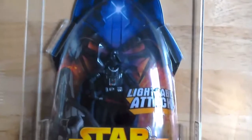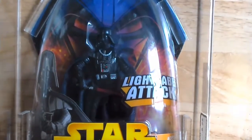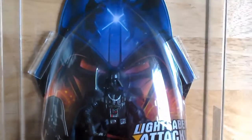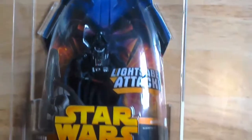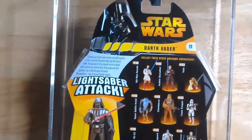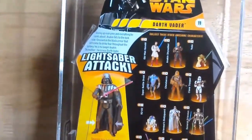First, a good look at the Vader figure. Looks really cool. Nice packaging, I guess. Not my favourite at all. These curved bubbles are hard to film because they just reflect at any old angle. Here's the back of the card. Darth Vader is number 11 in the series. Lightsaber attack, so you squeeze the legs together and it does some business.